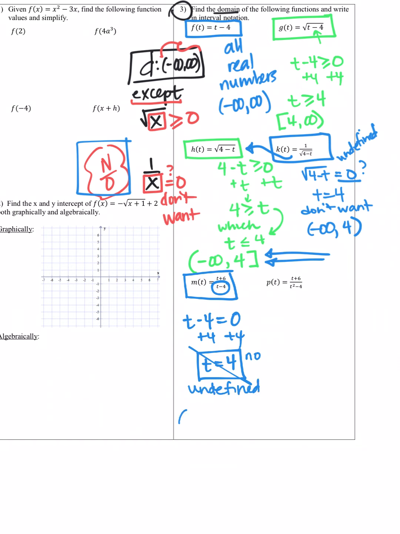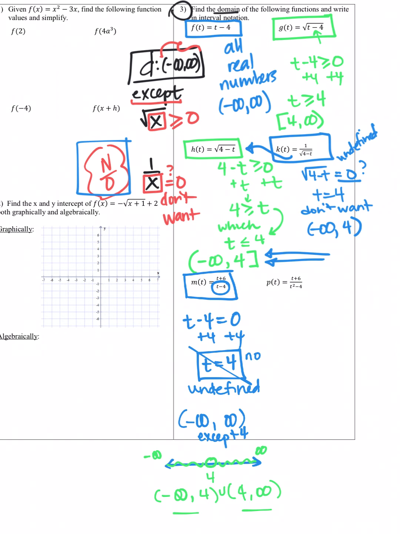So if you think about it, we're normally negative infinity to infinity, but we're saying except for 4. So the way that we write that, and you can imagine it on a number line if that's helpful, the number line goes negative infinity to infinity. So we're saying we cover up all of this except we don't want to include 4. So there's kind of 2 sections there. We have negative infinity to 4, and then we have 4 to infinity. Whenever you have 2 intervals like that, we put a little U in between. That's for union. It means either in that one or in that one. So we have that one or that one.